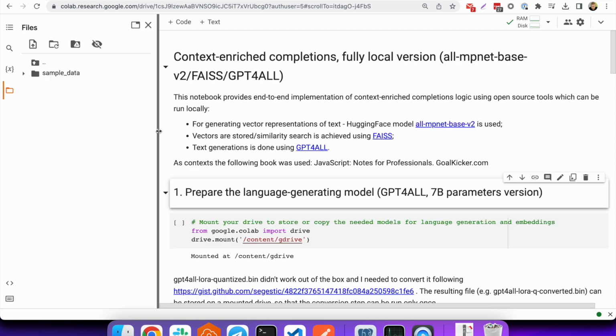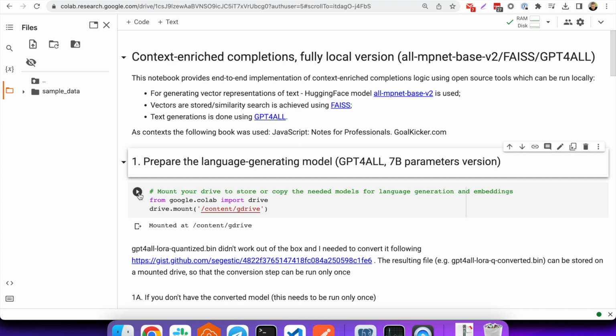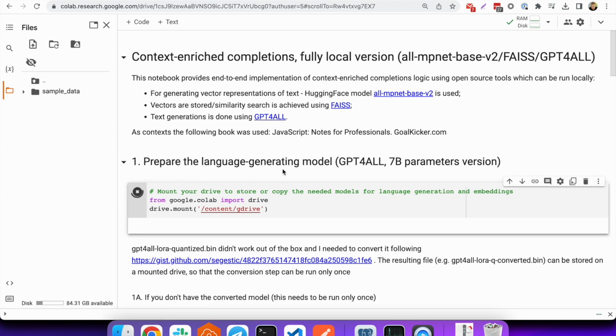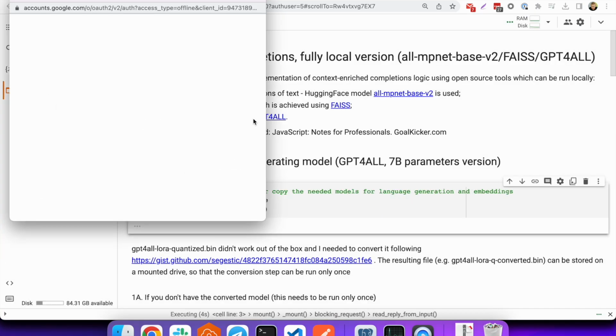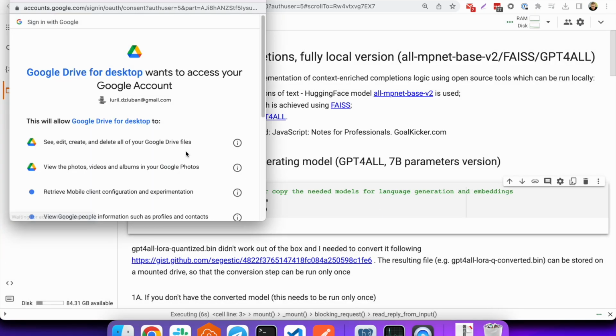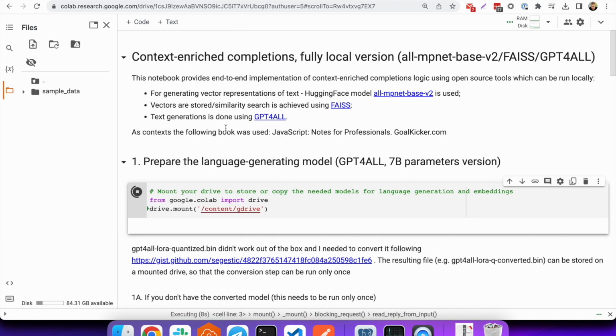But before that, I will mount my Google Drive, where we will be storing all our assets, including the language generation model file, the index with our contexts, and the embeddings model file. So we've got our drive mounted.